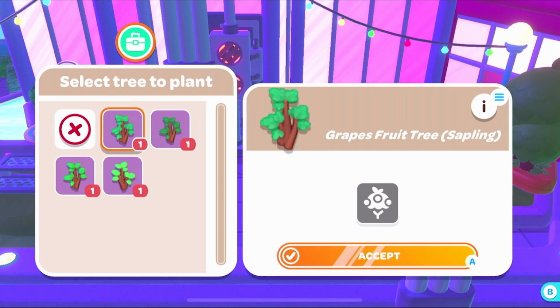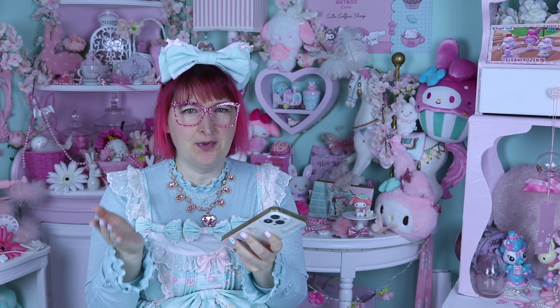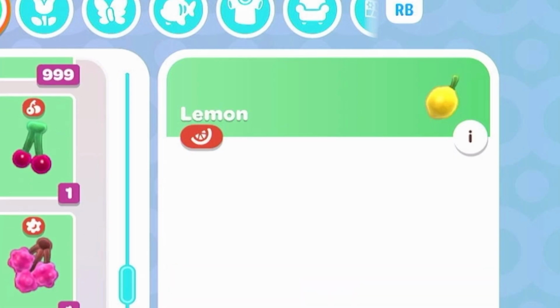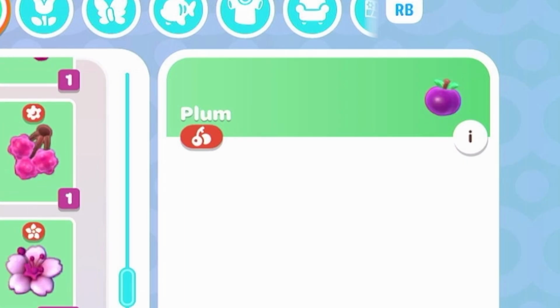There are 13 different trees and fruits that you can plant, and here's the list. Apple, that is actually stacked with the other apples and is not a specific new leaf fruit. Cherries, dragon fruits, grapes, kiwis, lemons, limes, lychees, mangoes, oranges, peaches, pears, and plums.